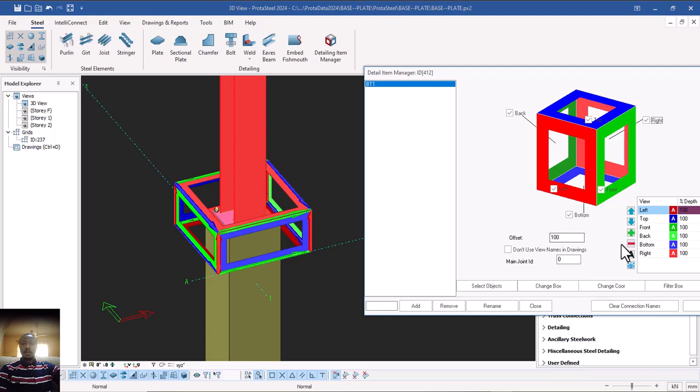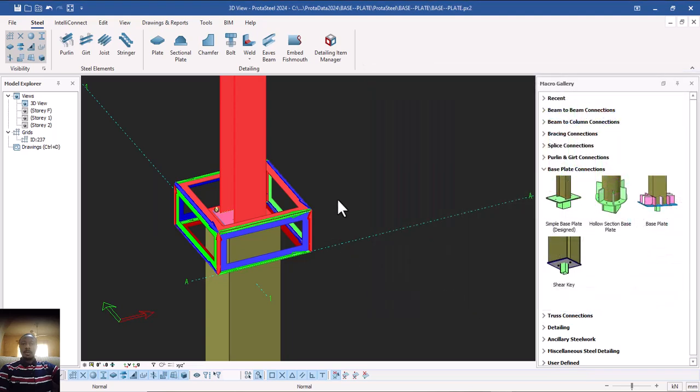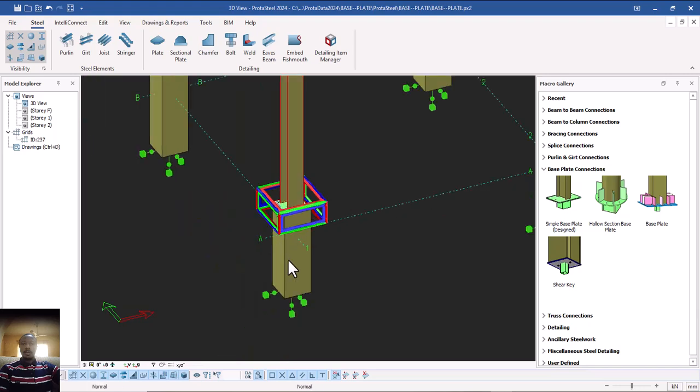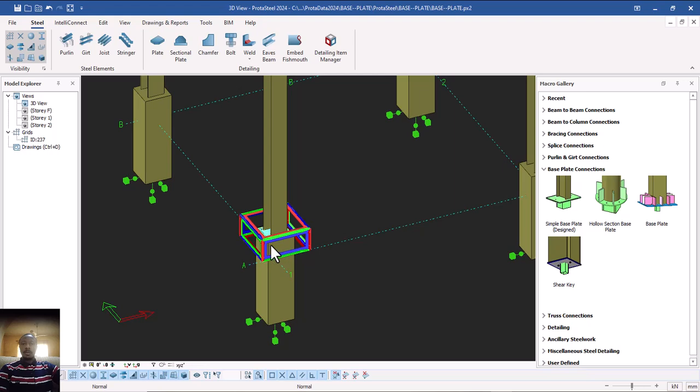Is that okay? At the same time, I want to see the 3D. So for me to see the 3D, I'll click on this plus sign. I'll click on it. Automatically, I can now close it. So having done this one like this, we are good to go for the detailing. Is that okay? I've shown you how to check if the connection has passed the design.